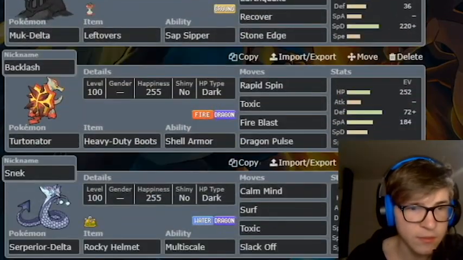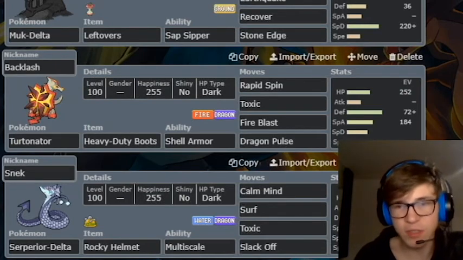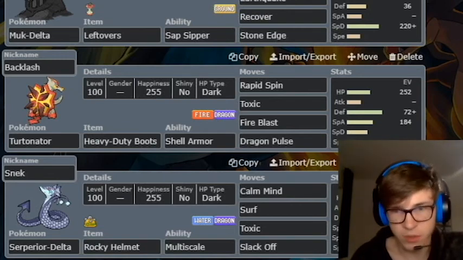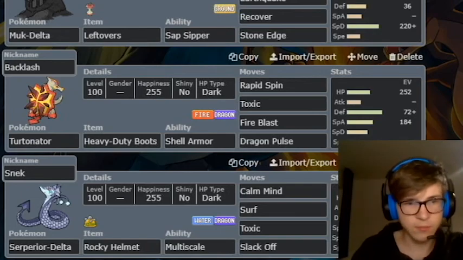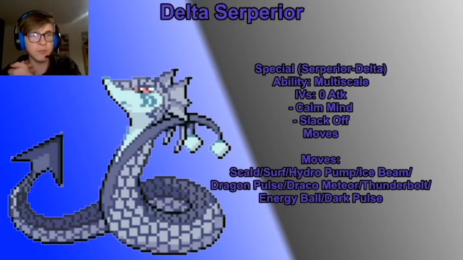Anything fun here? Rocky Helmet, Delta Serperior. It just does everything good. Not amazing, but good. Except rain setting. Rain setting is by far the best rain setter. And yeah, that's Delta Serperior. It's good in pretty much every single way, and I love it. It was before the league started. It was my favorite Delta Pokemon, and it's still in my top 3. After, I think Delta Mime might take the cake, but it's really good.